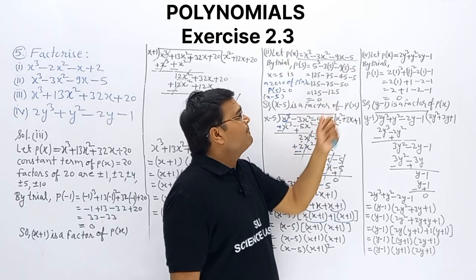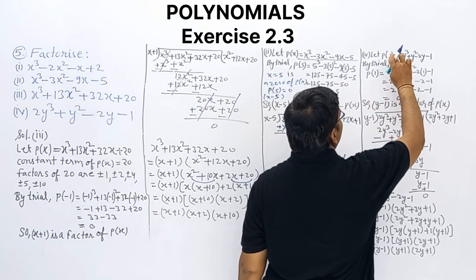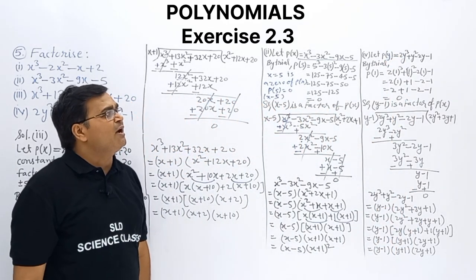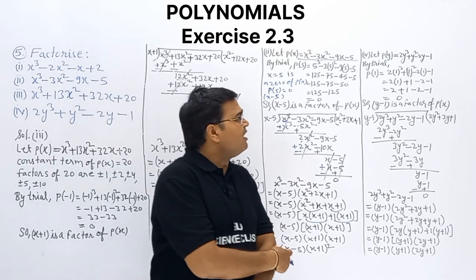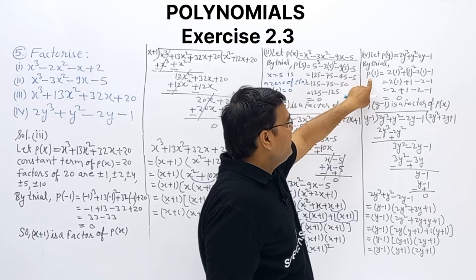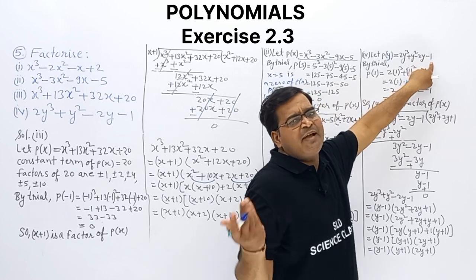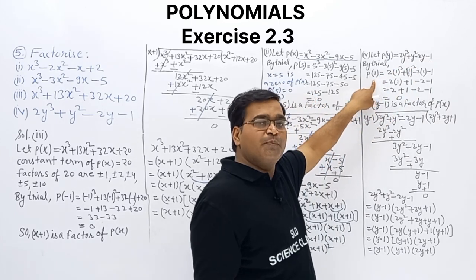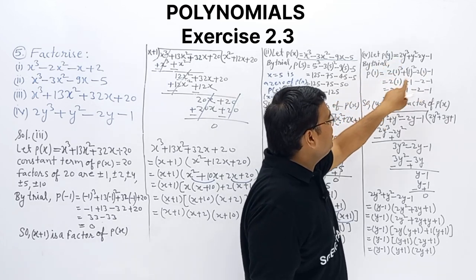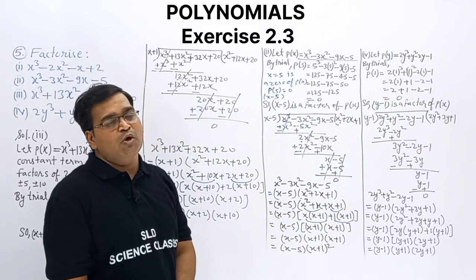Now I am taking question number 4, in which we have the variable y. So let P of y equal to 2y cube plus y square minus 2y minus 1. Clear? Now by trial, what can we say? P of 1. Once I take 1, its factor is plus minus 1. So we can use plus 1 or minus 1. So I am using 1 first. Putting this value 1 there and solving, we are getting 0. Clear? The polynomial value of P of 1 is 0.